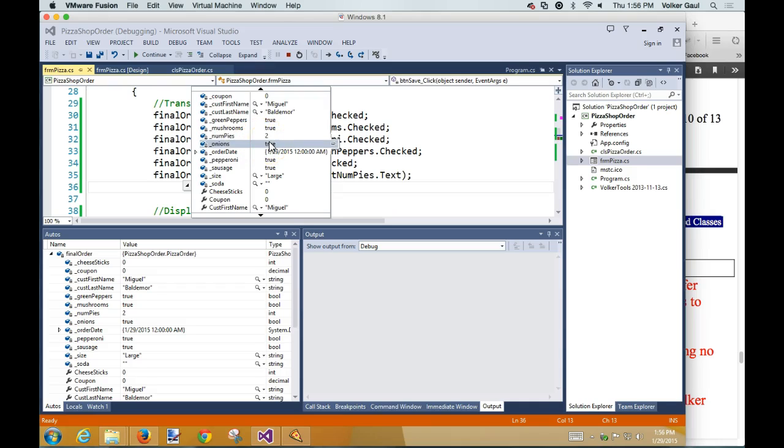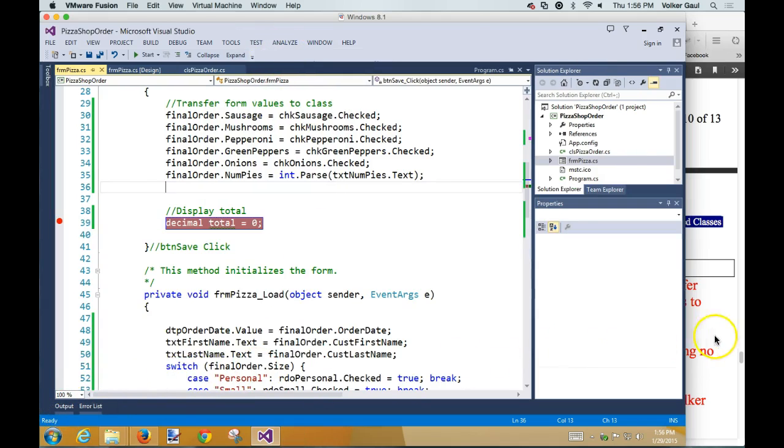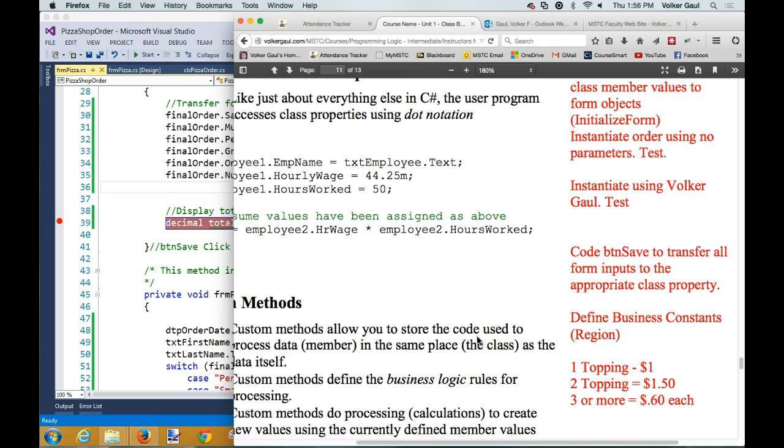They're not linked. And that's really done on purpose to separate the two so one person can work on the GUI and somebody else can work on the business class. Let's take a break. We'll come back and hopefully finish this. I think we're about there. Yep.